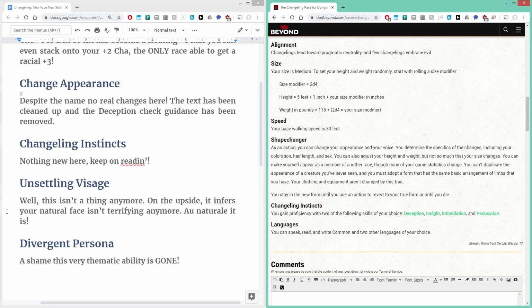Presumably you look more appealing. That's ultimately up to you. But that ability has been completely nixed, and unfortunately so has Divergent Persona. Now that is really a shame, because it really did play up the role-playing aspect of moving into somebody else's personality to the point where you have a completely different set of skills only available to you when you are wearing their skin and walking in their shoes. That is very unfortunate.